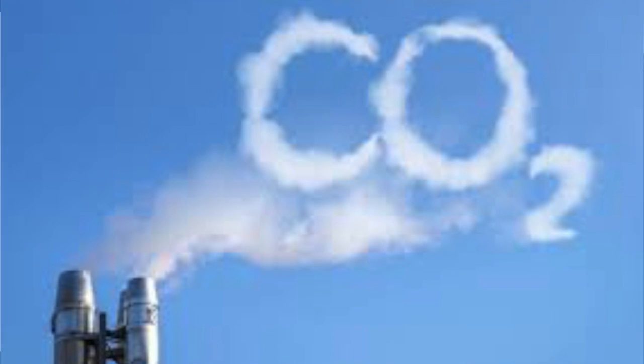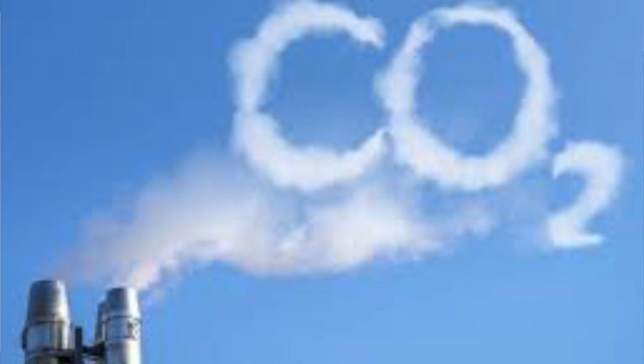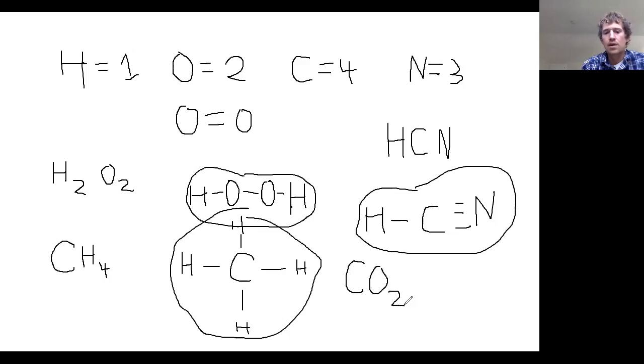CO2. Let's do carbon dioxide. It's a byproduct of a lot of chemical reactions. And we're going to put our carbon first. This is an interesting one because it has 2 double bonds. Because oxygen needs 2 bonds, so it has 2 double bonds. And then carbon needs 4 bonds, so it's going to have 2 double bonds between 2 oxygens.